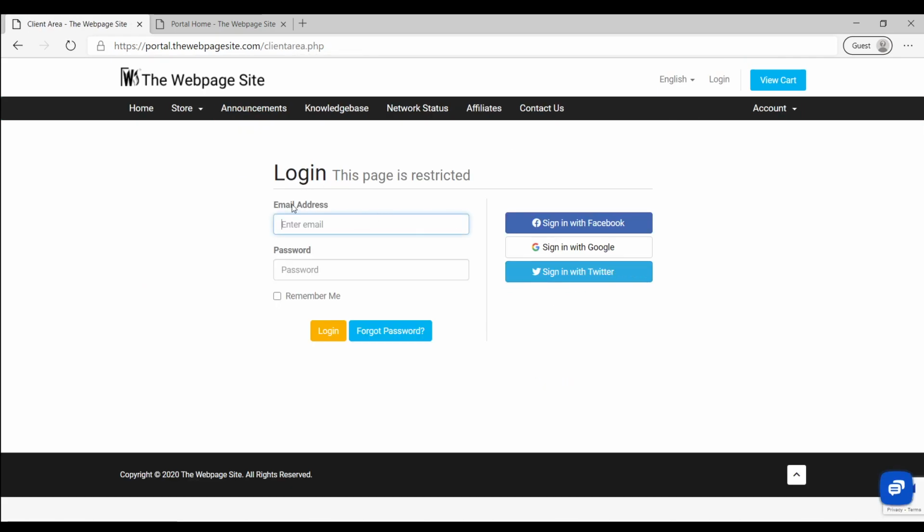Once that's done, you're going to get a bunch of emails telling you how to log in and how great it is for you to join and have our service. Go ahead, I encourage you to look through that material and save it. After you get that information, take your credentials and log in. Like I said, we already have our credentials, so I am going to go ahead and log in.